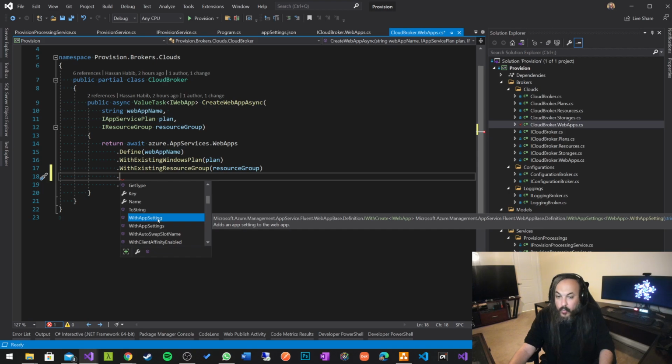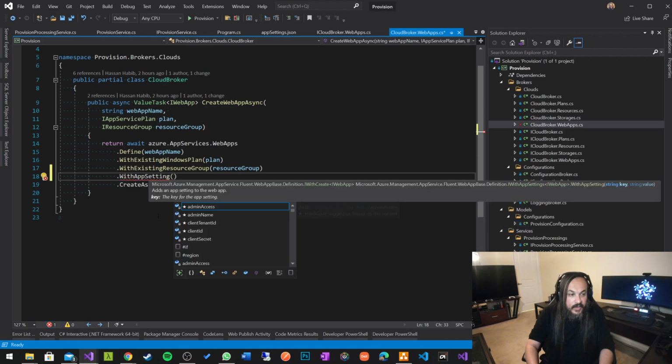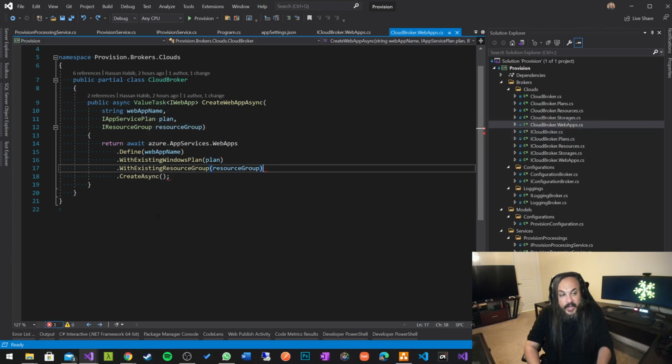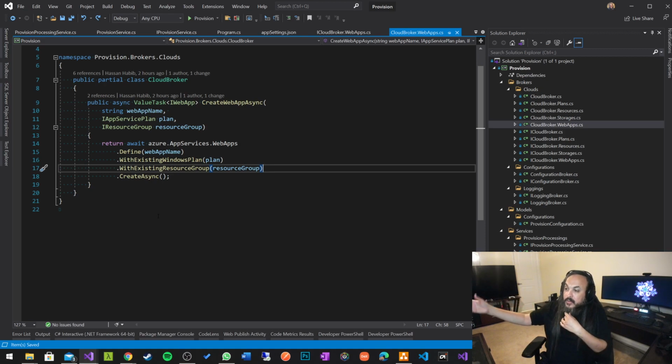You can set up the settings. You can set up just one value for the settings, like key and value, or you can set up, and again, the same pattern. If the values that you want to set up are secret values, then put them in Key Vault and pull them from Key Vault through your system. If it's not in Key Vault, if it's not a secret, then go ahead and define it in your configurations. It's all available. I'm gonna put this on GitHub. I'm gonna drop the link in the description.